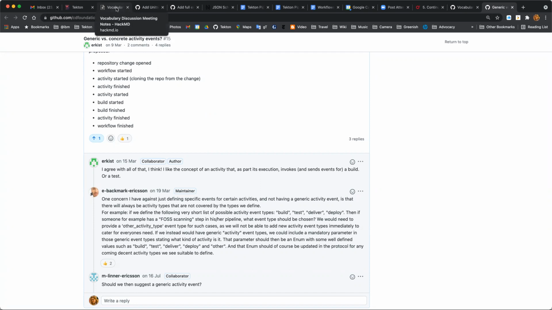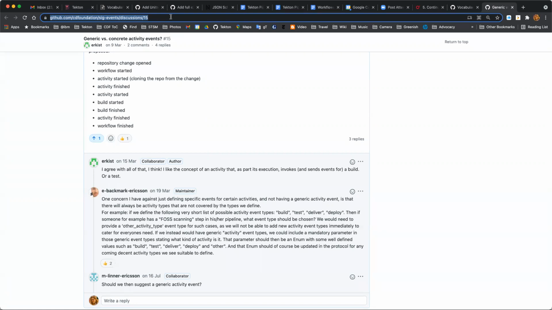I do see a benefit of having specific ones on top of the generic ones, and that would be to promote alignment and promote interoperability. Because maybe if all we deliver are generic activities, then we provide somehow too much flexibility, so that it will actually not be that easy to use our spec to make things work together, because it's too generic, or it only allows for generic things.